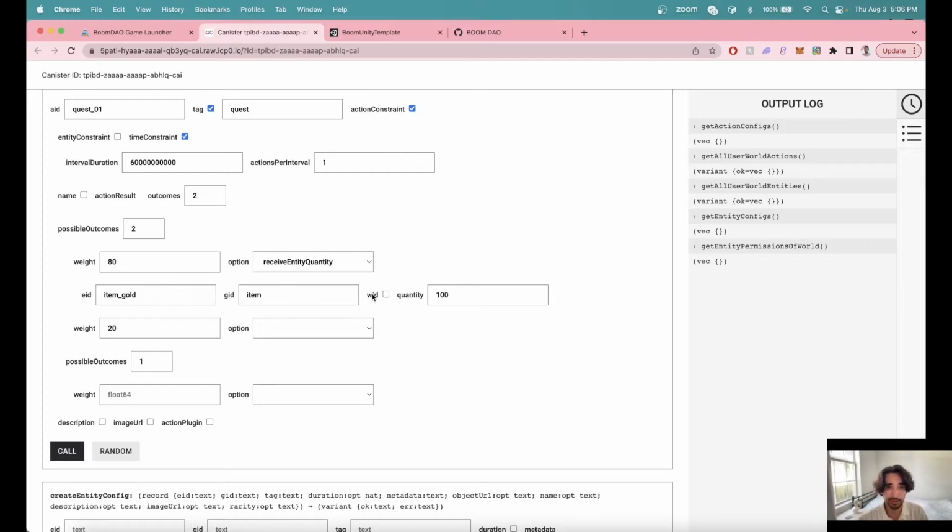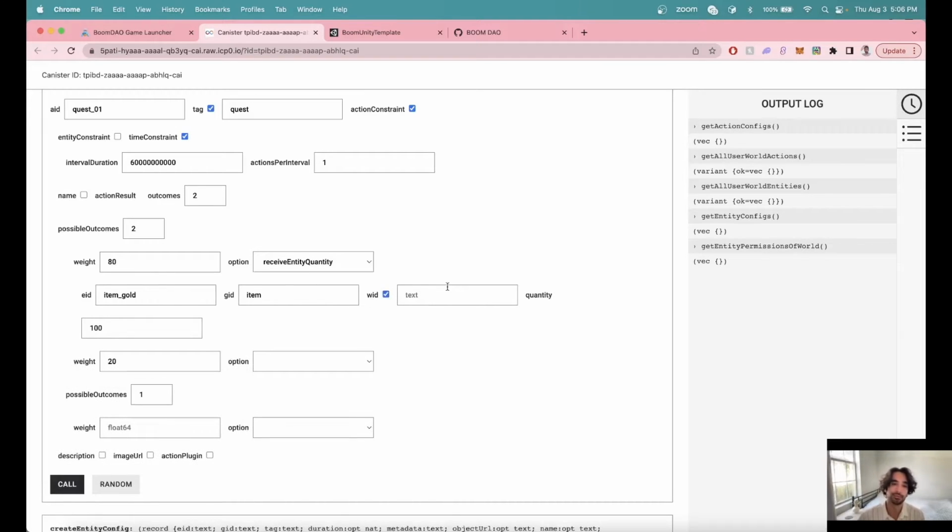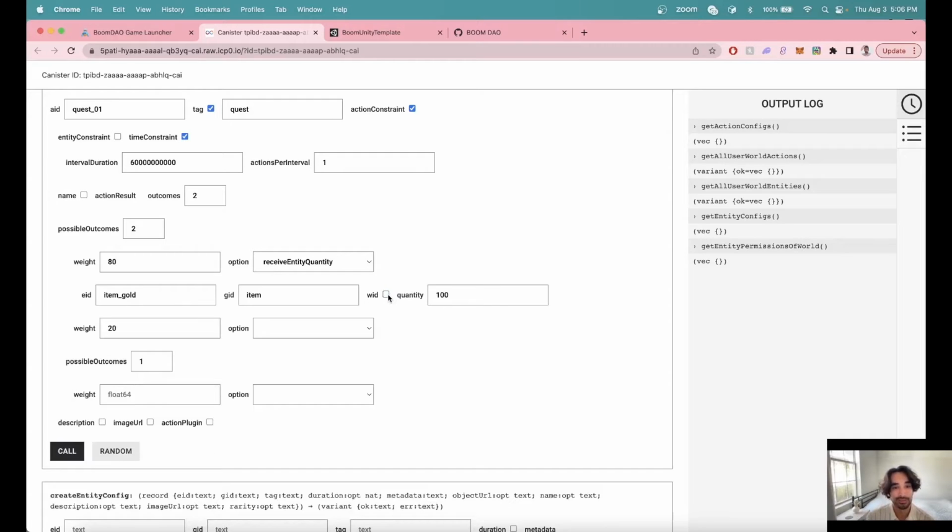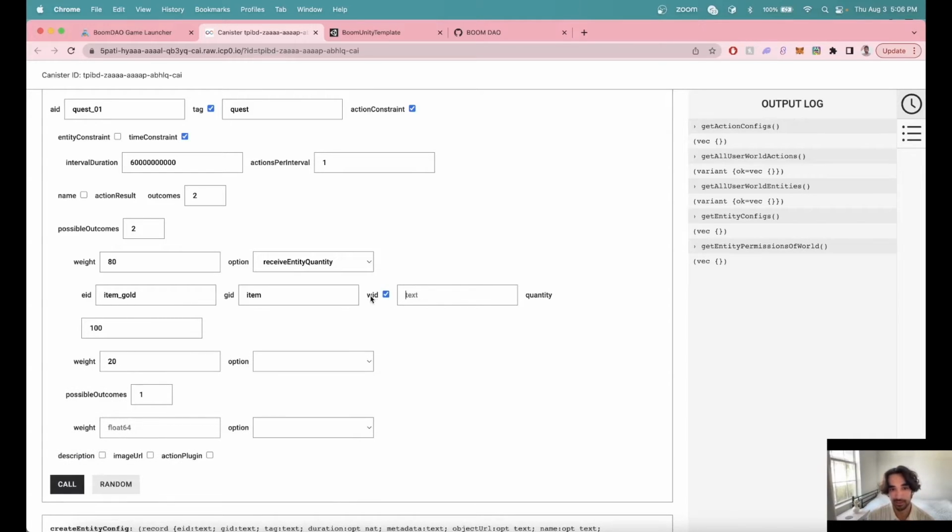And you'll see here there's this WID, and that stands for World ID. We're not going to use it for the purposes of this, but that's a really cool feature that allows you to change the entities of another world. Like we mentioned before, if you wanted to do a race in Plethora and get gold in Cubetopia, you could do this by specifying in the WID the world ID of Cubetopia.